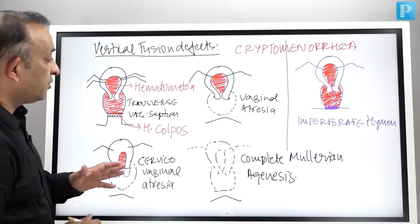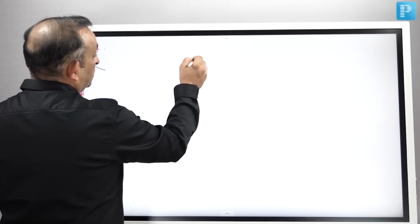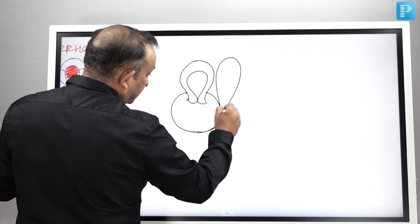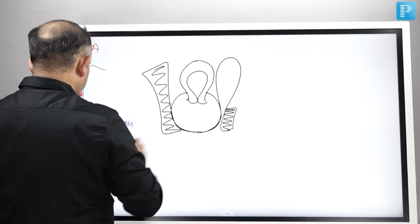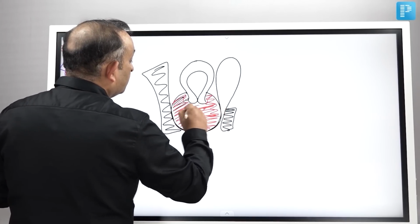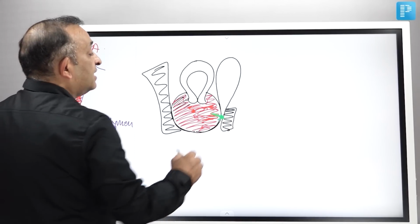These are the instances of cryptomenorrhea, and these patients can occasionally come to you with even urinary retention. Now, how does that happen? That is an MCQ that came to all of you in the PG entrance exam many times. This vagina is totally distended because of the blood, and the urethra which is in front will get compressed. See this distended vagina with all this blood; this will compress the urethra against the pubic symphysis. So yes, that will cause retention of urine.